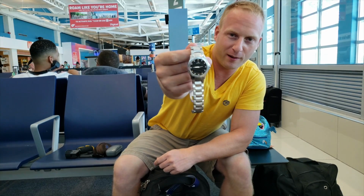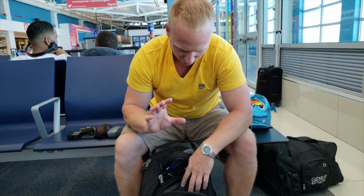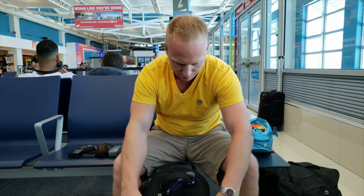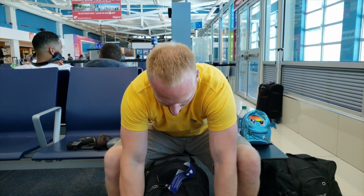The last thing that I carry in this pocket is usually on my wrist. It's a Movado. I picked this thing up five years ago when I first met Michelle and I came back from Afghanistan. So I always carry that with me when I travel. It's a little piece of home that's always with me. So after this pocket and all the other chargers and accessories and camera devices, we'll go into the front pocket.